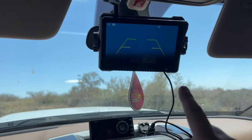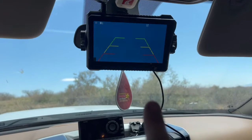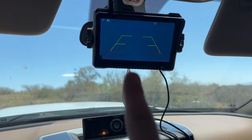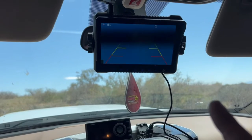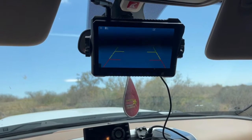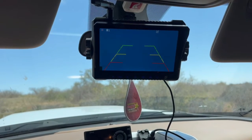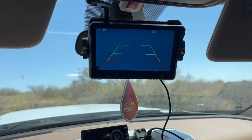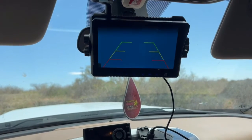The mount is up and attached to the rearview mirror, and we've got power to it, so we just need to go through the menu and configure it to pick up our rear camera. The way this camera works is it only gets power when you are hooked up to your truck — the truck supplies power to the light, which then supplies power to the camera, and that's when the camera turns on.